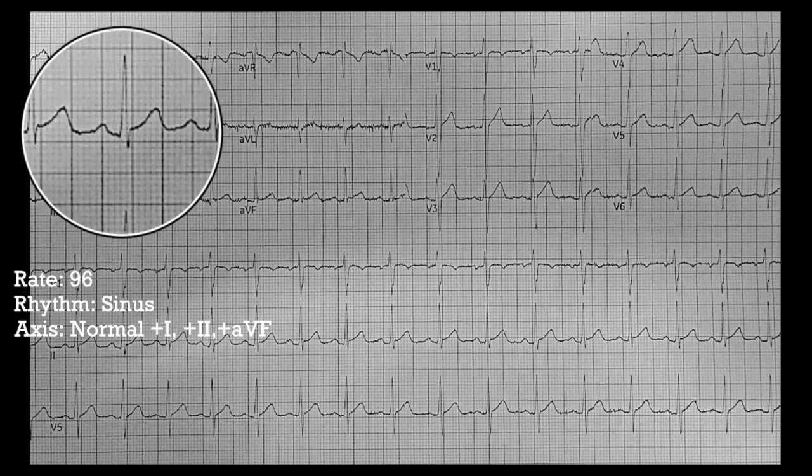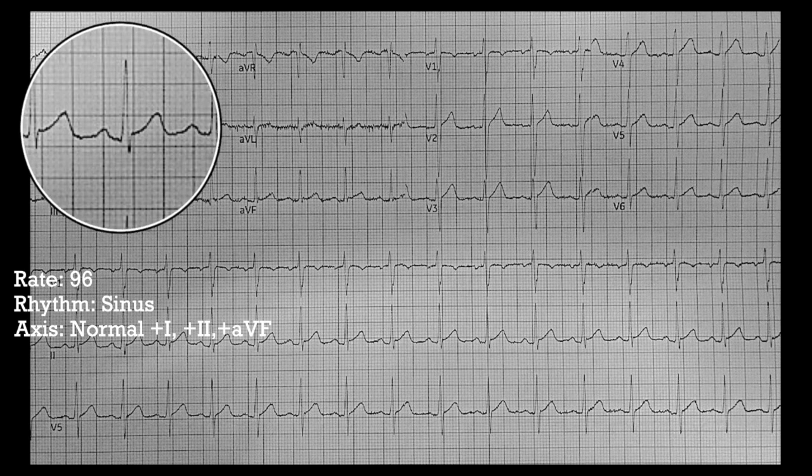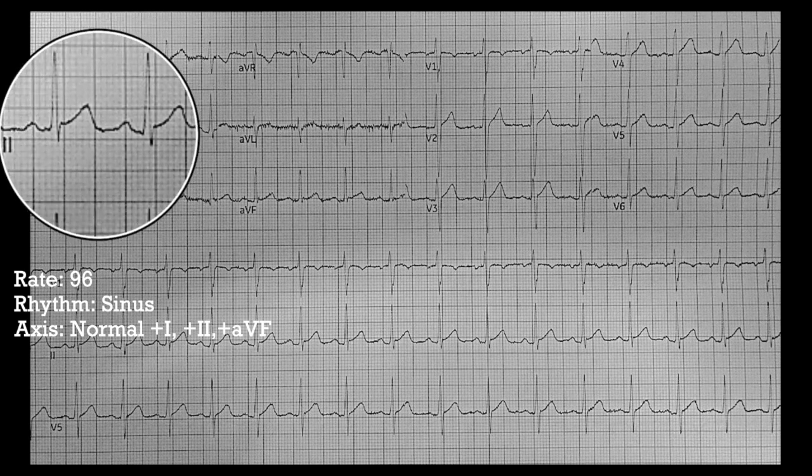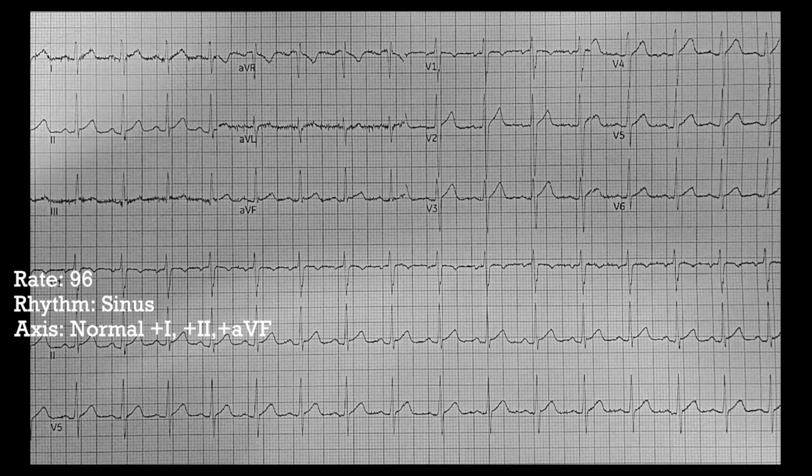Does that happen before 5 little boxes or 1 big box? Yes, it looks like it does. So I don't even have to know the true number of it. I can just tell you that looks like a normal PR segment. You can get short ones too, but let's say there's no PR prolongation in this EKG. Again, the first one I look at, PR segment.